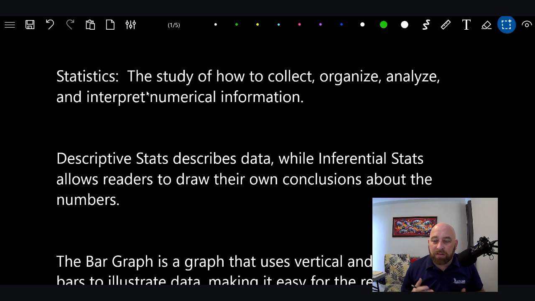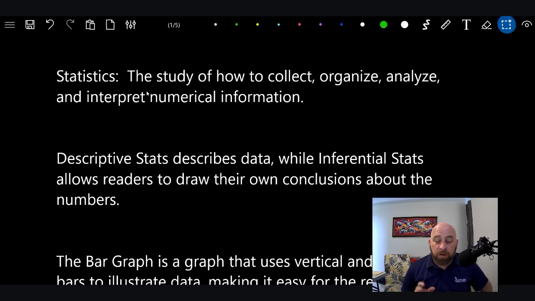What does analyze mean? So that they can look specifically at it and try to determine what all these numbers mean and how they can help them. And then interpret. What does that mean? Well, it's kind of the same thing, but interpret means more like for the future, be able to use these, and be able to figure things out about patterns, about other things that can then help them into the future to make good decisions for maybe their business or maybe their sports team, or just all kinds of different applications to statistics.